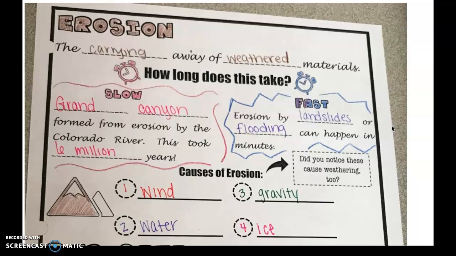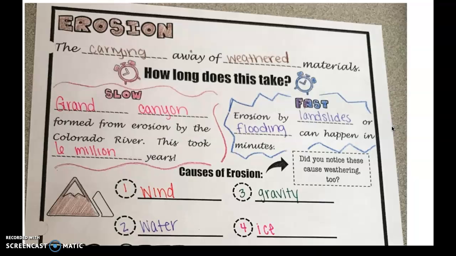Another simple cause of erosion is gravity. Just simply falling, our sediments can fall because of gravity and potential energy. And our last one is ice. As we study glaciers, you will learn that big masses of moving ice can pick up sediments and move them from one place to another if the glacier is moving. That's how we get a lot of our deposition of sediments up in the colder regions.